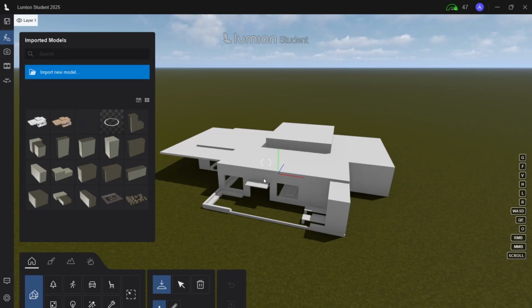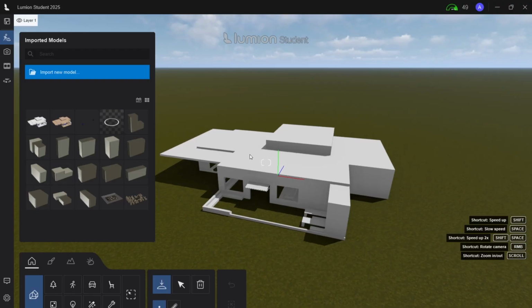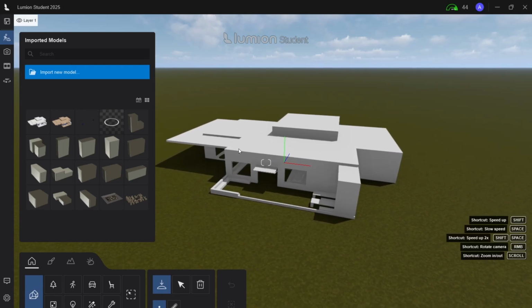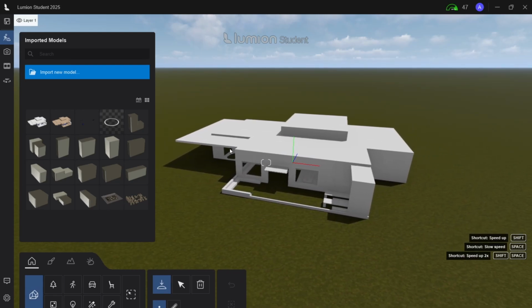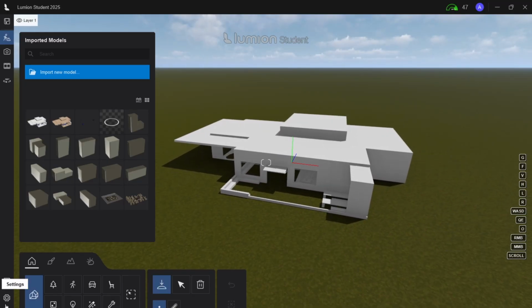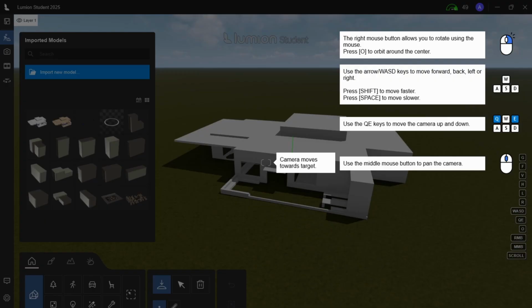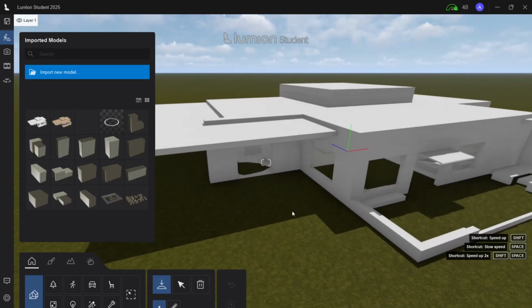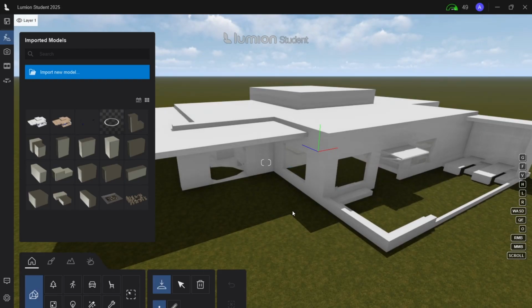So on your keyboard, there's the ASD QWE, ASD. I always keep my hand on that side when I do any of this to keep efficiency. So Q is always up, E is always down. Again, it's very similar to a video game. Left and right is A and D, and then W is forward, S is backwards. There is a help thing down here. So if you want a tutorial, it'll give you a tutorial. This again goes for Enscape. V-Ray doesn't have this, but that's just a slightly different beast.